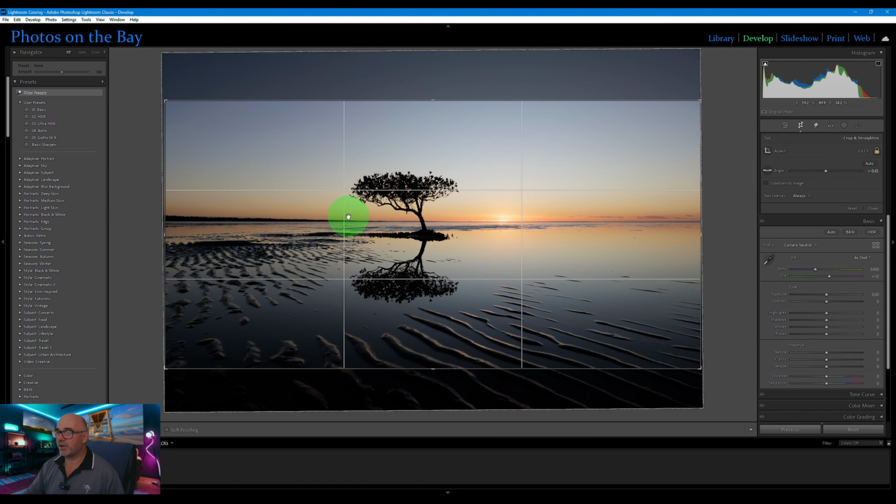I wanted the tree kind of to the slight left, the sun slightly to the right. And then we've got some, not so much negative space, but we've got some space for the tree so we can see more of our environment. Okay, so that's how I pictured this. I wanted to show the environment. I didn't want to crop in nice and tight. I wanted to show the whole scene. Okay, so that was what I had in mind.